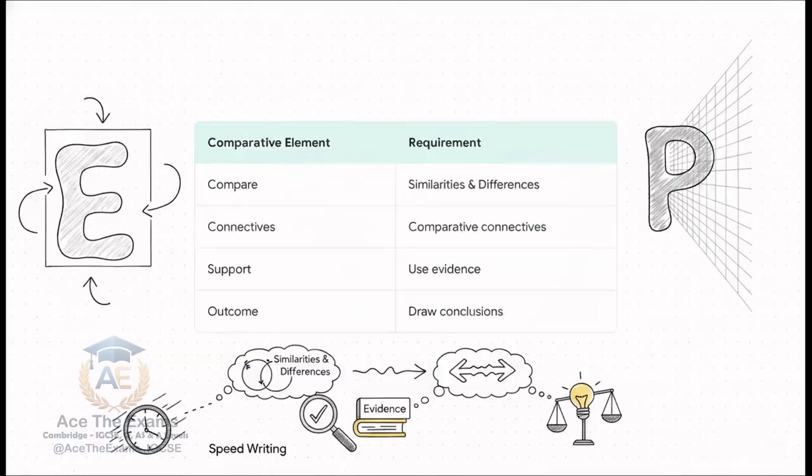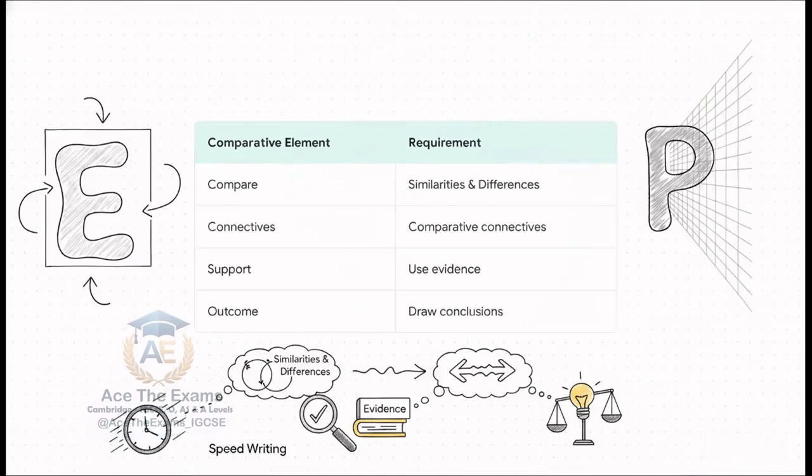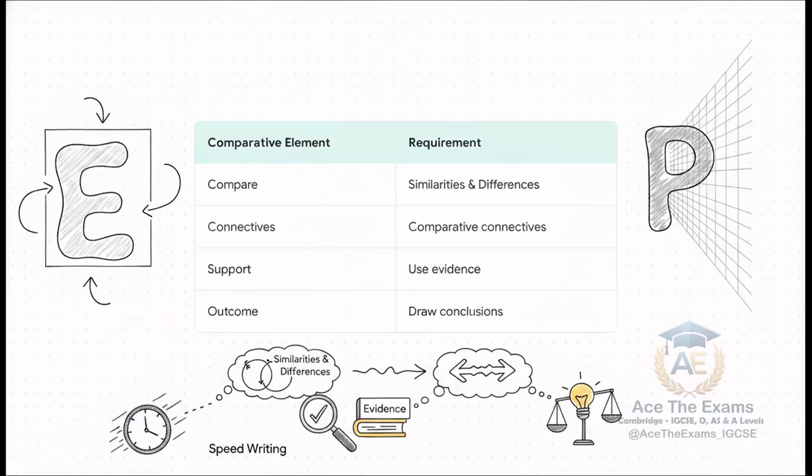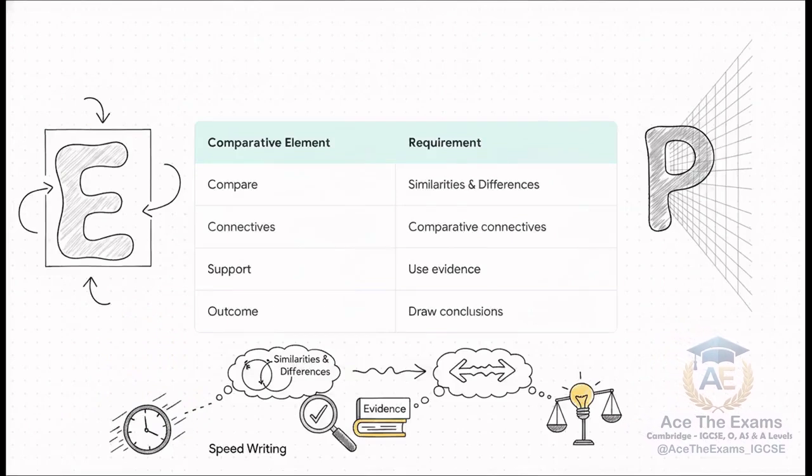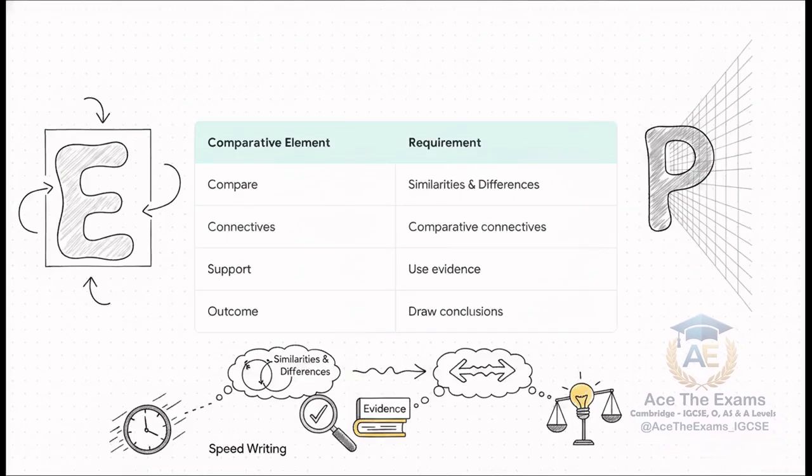When you are doing comparative analysis in 19.1, examiners demand a very specific structure. They demand that you identify similarities and differences, use specific comparative connectives, and draw evidence-based conclusions about relative importance. Imagine you have a 30-second timer to quickly draft a Peel paragraph comparing the two tools based on the matrix you see on the screen. Your point is the core difference, your evidence is how they differently handle nodes, your explanation absolutely must use comparative connectives, words like whereas, conversely, or on the other hand.